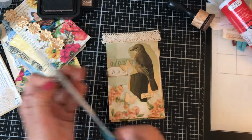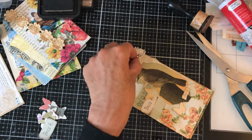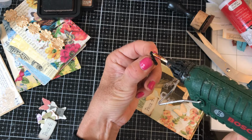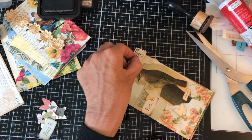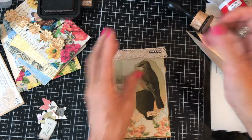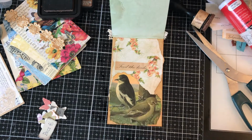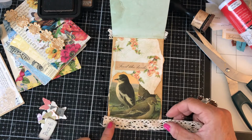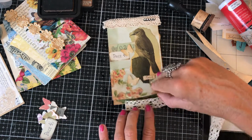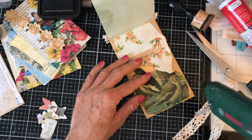Let's just trim this down. Okay, much nicer. Much preferring this. I couldn't even tell you really what's changed for me, but there we go. Okay, that looks really nice. So underneath this side, funnily enough, I don't mind anyway. So I might just finish this off with a tiny bit of that crochet lace. Let's just see how that looks. Yeah, then it's just kind of hanging out beneath there. Just check that I want it the whole way and not just, yeah, I'll have it the whole way across, I think. Let me just hot glue this down because it's just nice and quick.